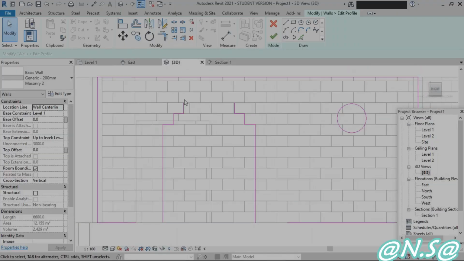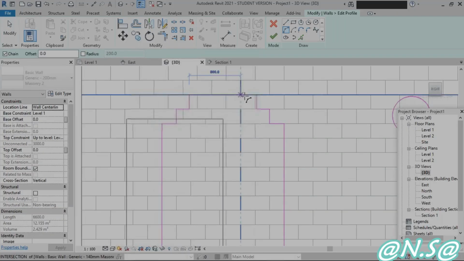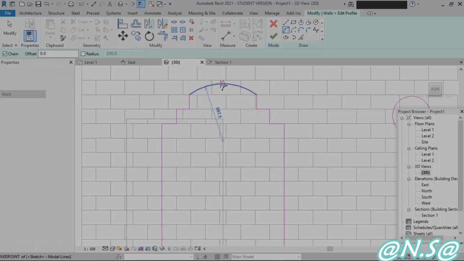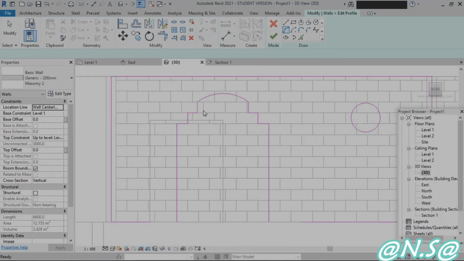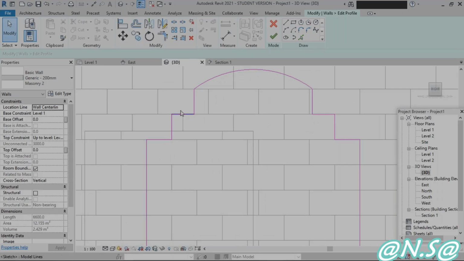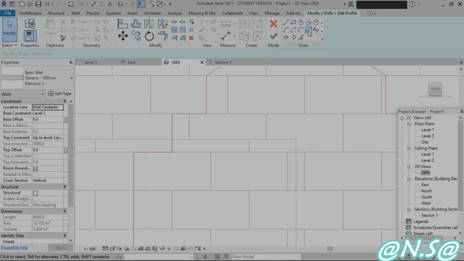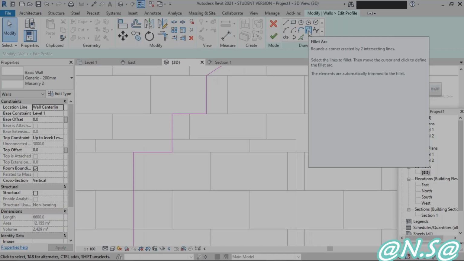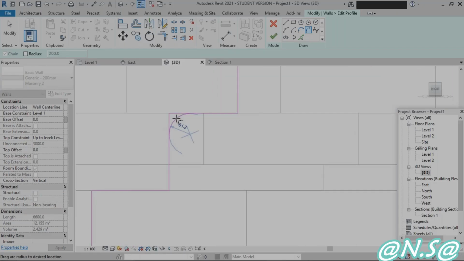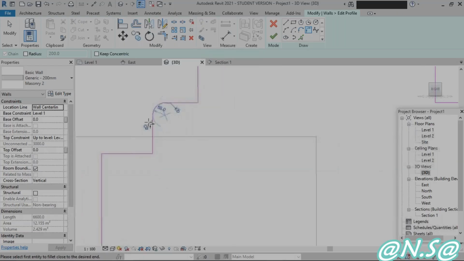Next thing is I'll connect these lines with an arc. First point, second point in the arc, and next the radius of the arc. We can specify the radius. Next, we have many more draw tools here. For example, if you want a smooth corner like a fillet corner, here you can find fillet arc. Select this fillet arc, select the first line and then the second line. Next, the filleting radius. I'm specifying the radius, anything like this, 55 it has assigned.